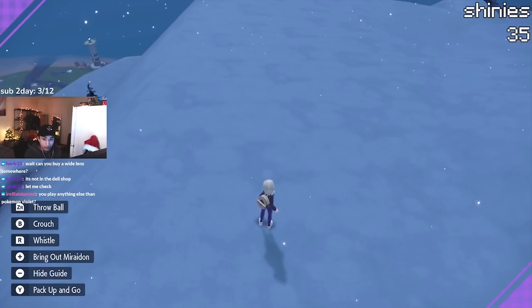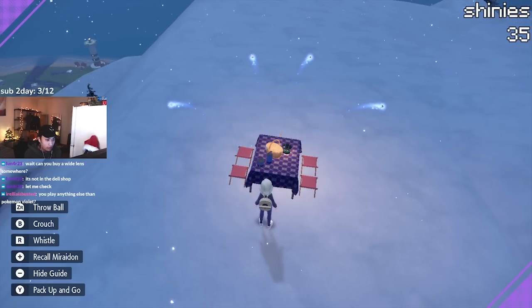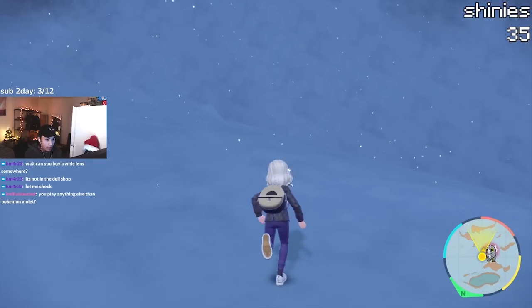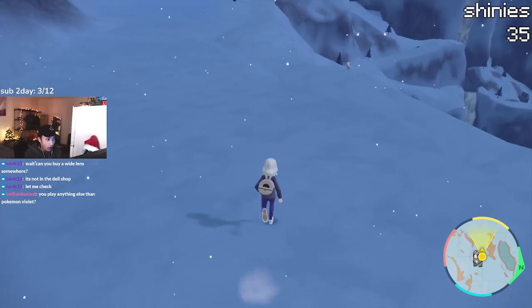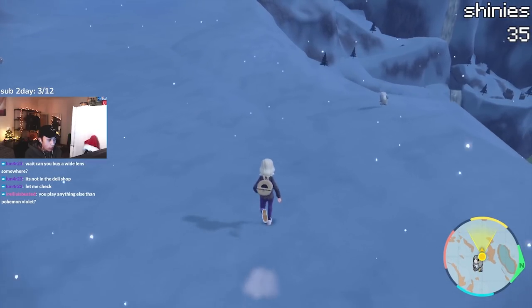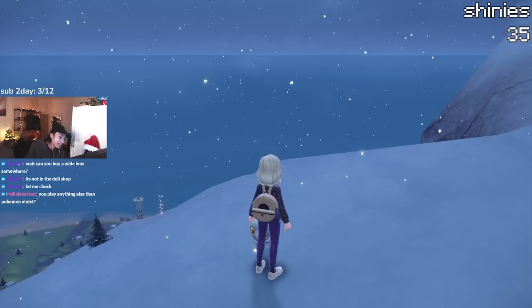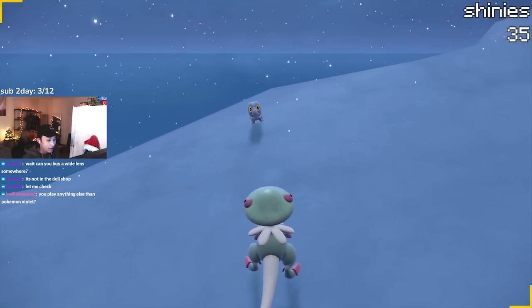Now when you do see him spawn and you're still iffy on whether he's shiny or not, a sure way to tell is if the little tassels on his wrist are pink instead of yellow. And you can see that in this clip right here. Oh, is that one? It looks a little... I think that's one. Nice! Beautiful, beautiful. There we are.